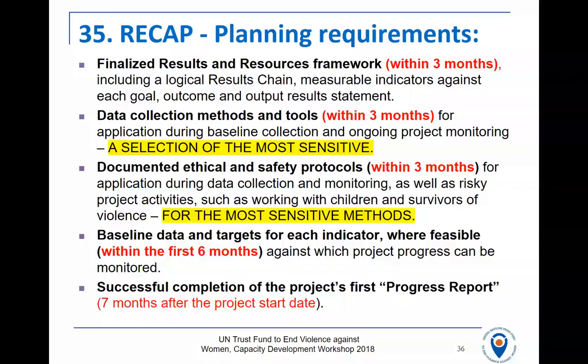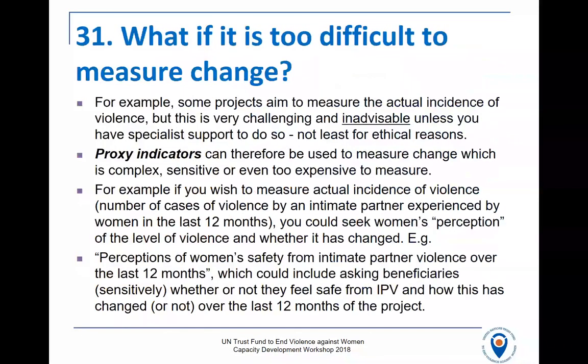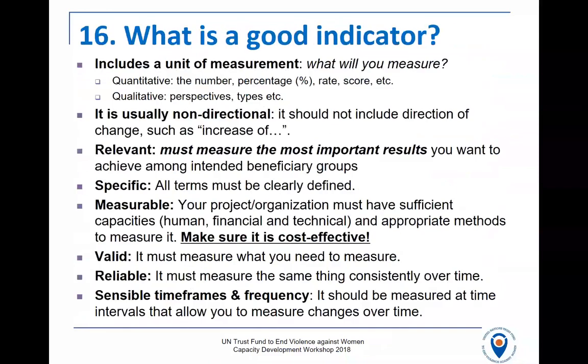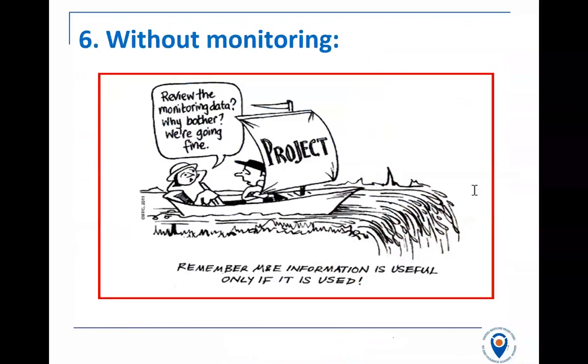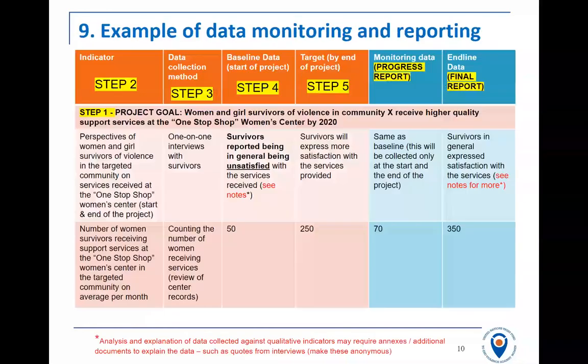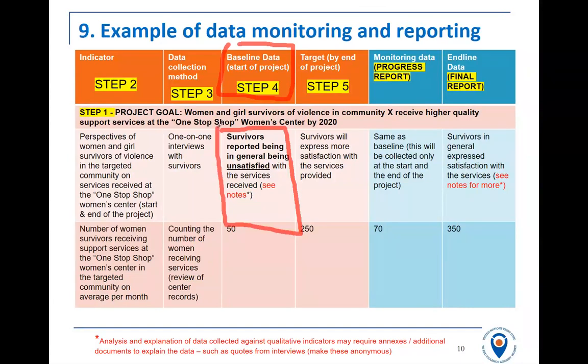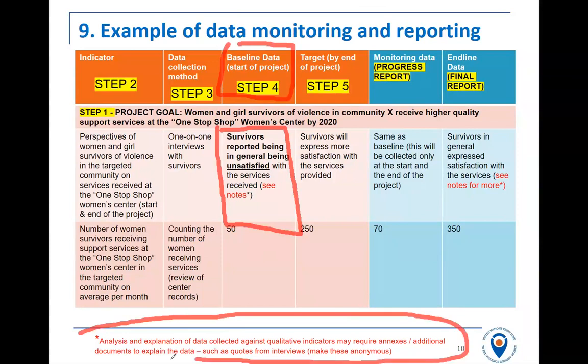So I'm going to go back to what we really need. Slide 9. What we mean by providing us the baseline is that what we need is you to complete the baseline data column of your results framework. And as I've noted at the bottom of this slide, you may want to provide additional analysis.